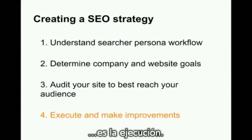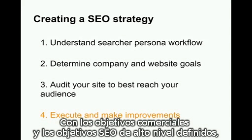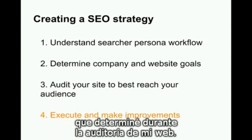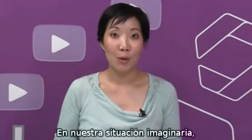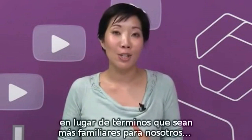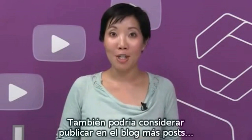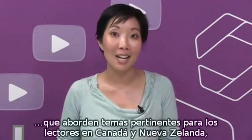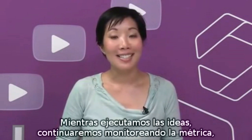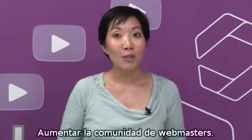The last stage in building an SEO and online strategy is to execute — make improvements, track metrics, and iterate. With business goals defined, as well as high-level SEO goals, I might start to execute the content and user experience improvements I discovered during my site audit. In our make-believe situation, I might talk to our marketing and tech writing teams about using more of the language of searchers, rather than only the terms most familiar to us, like 'search-friendly.' I might also begin to consider more blog posts that mention issues especially relevant to our readers in Canada or New Zealand, since our audit revealed that many searchers come from those locations. As I execute ideas, I'll continue to track metrics, and I'll always need to keep in mind my company's goal to increase the Webmaster community.